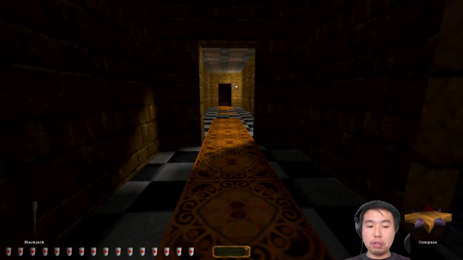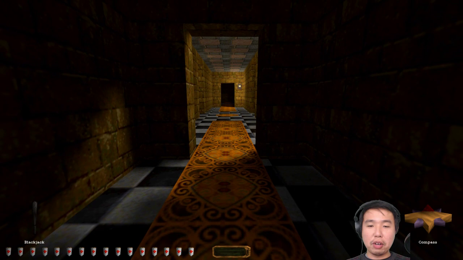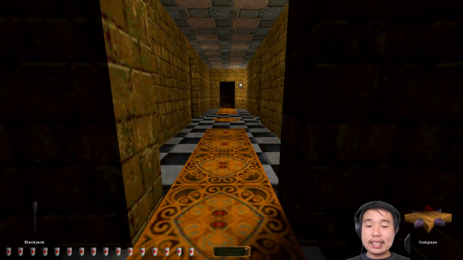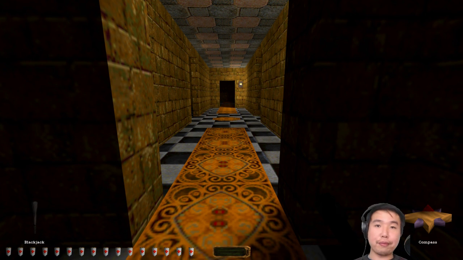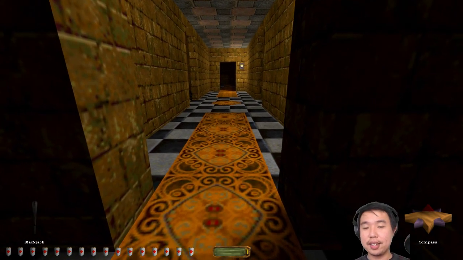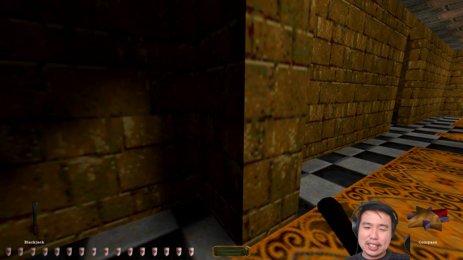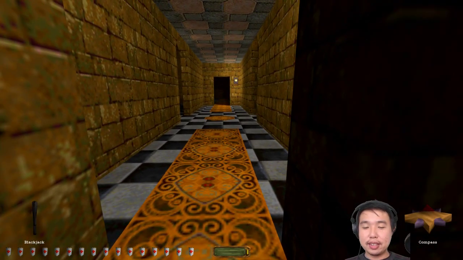Do guards notice open doors? Someone asked in the chat. No, I don't think they do. At least not in Thief 1. I think they notice if you open the door in front of them. Or if you put out a torch in front of them, they'll be like, what happened to that torch? But if there's a door open, I guess they just assume someone else opened it.